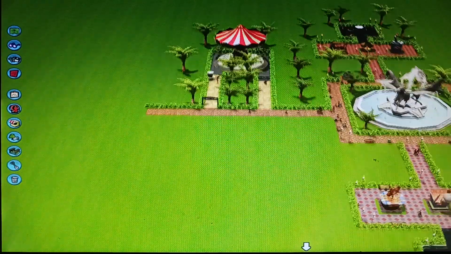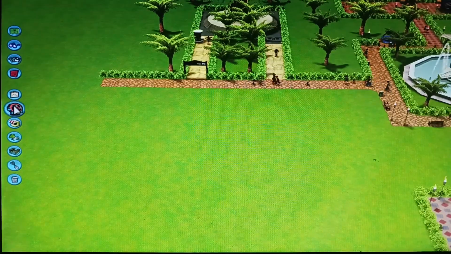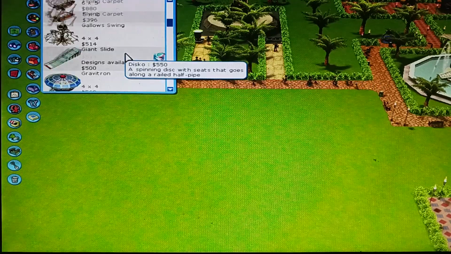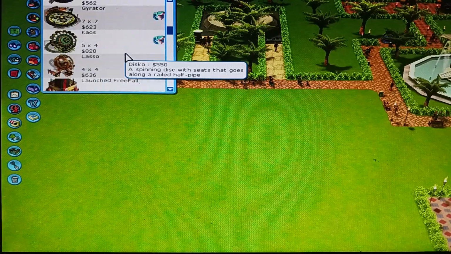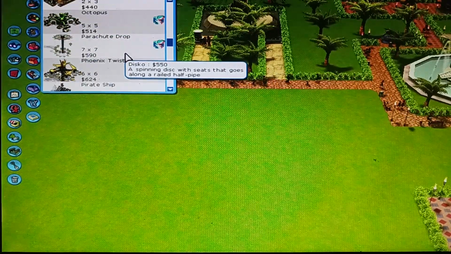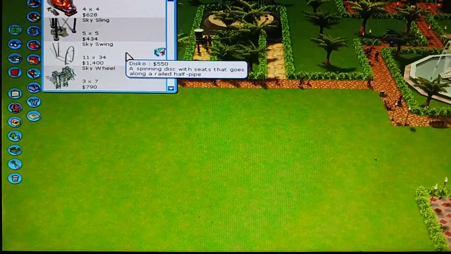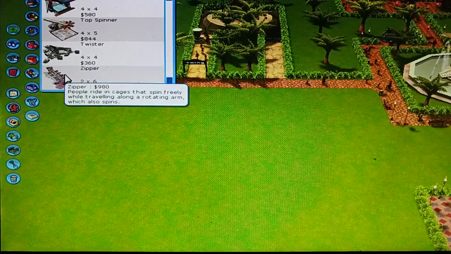Okay, we're going to work on maybe putting another ride in. So, let's do that. Picking doesn't have to be the ride that I picked, so you guys can pick whatever you want. I'm just looking at all the rides that there is. Okay, let's do the zipper.